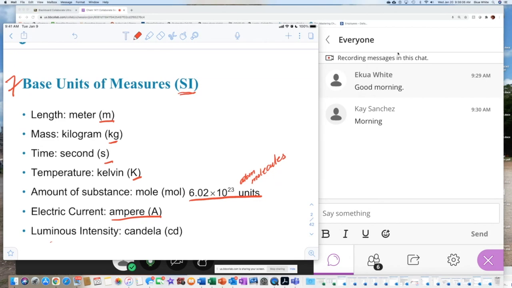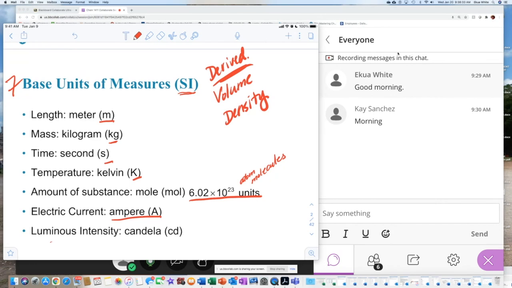From the 7 base units, you can measure other measurements in the lab, such as volume or density. As you can see here in the measurements, volume or density is not a base unit. So these two are categorized under derived units. Why are they called derived? You use the base units, combinations of the base units, to get the derived units.